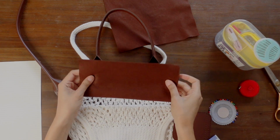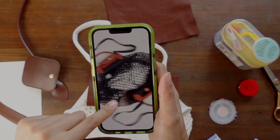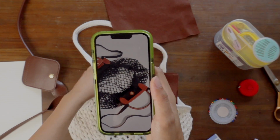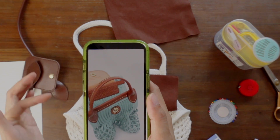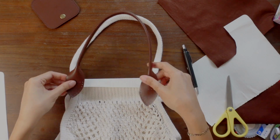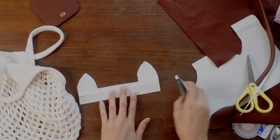Now it's leather time. After investigating, it seems that this internal piece has two requirements. It has to provide stability for the handles, and it also needs to fold over the top of the bag, thereby preventing the curling of the heel stitch and also giving a nice finish. I'm going to make a pattern to ensure that the size and placement is correct before I cut into the felt.